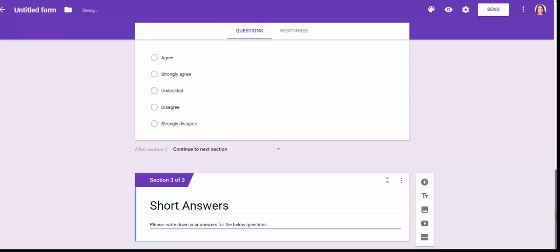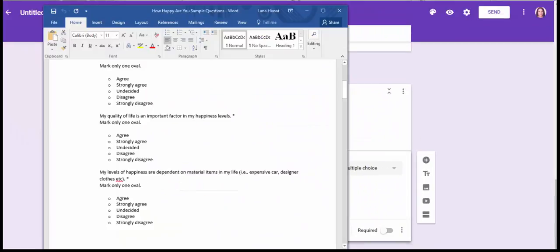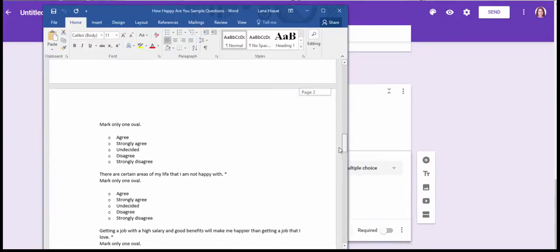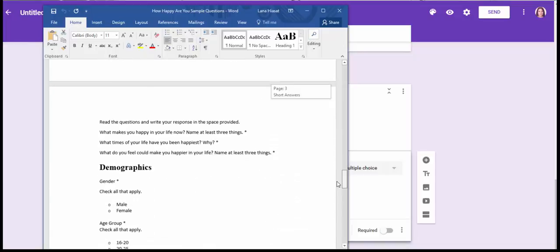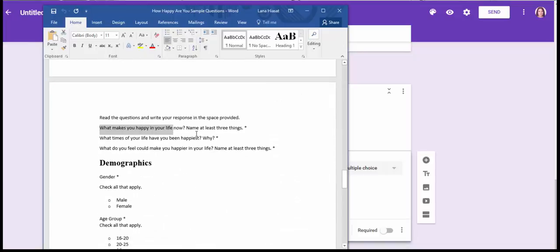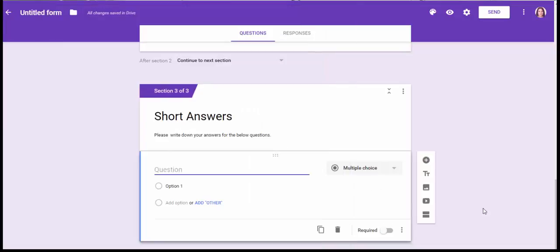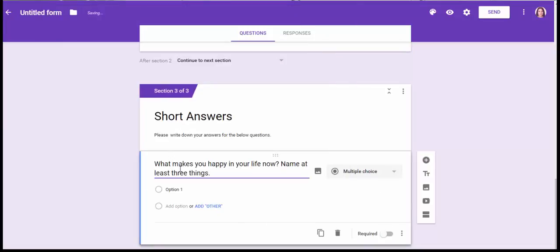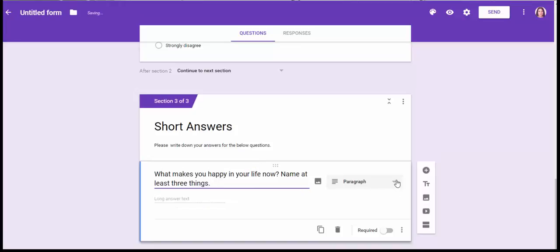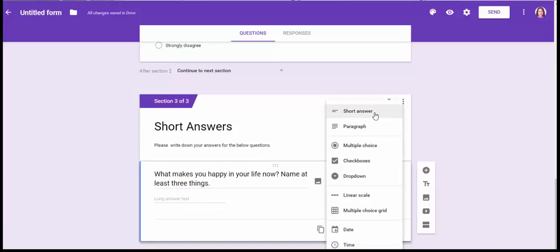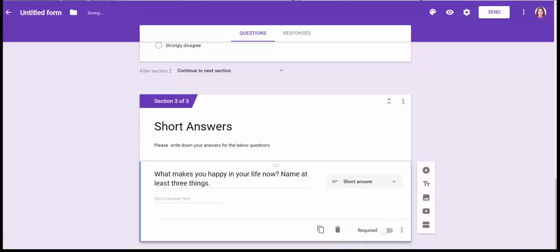Now, in order to create a question, you go to add a question. I've got more than 2. The minimum is 2. If you'd like to have more than 2, that's fine. So the first question is, what makes you happy in your life? Name at least 2 things, and change the question type to short answer.